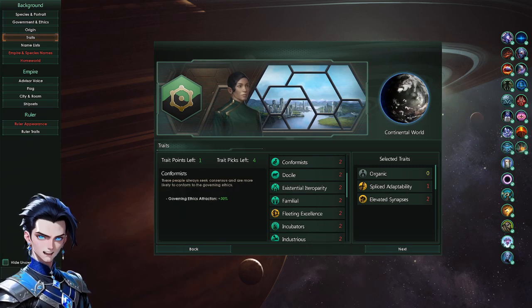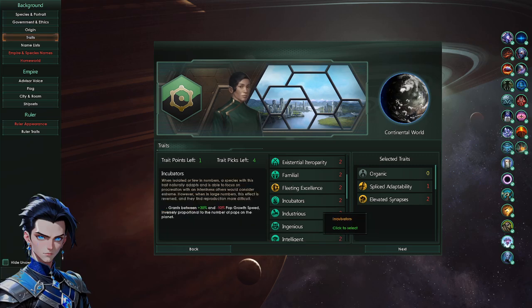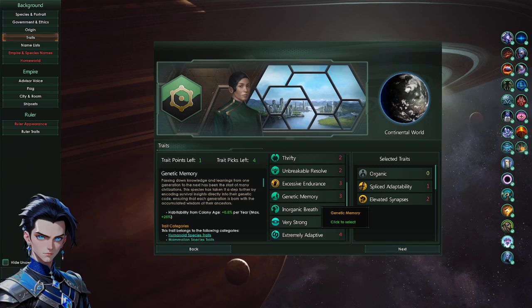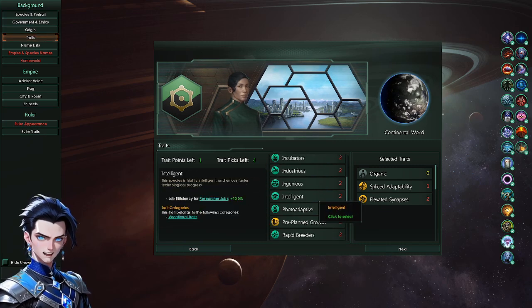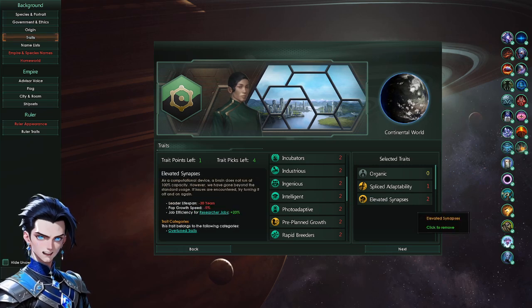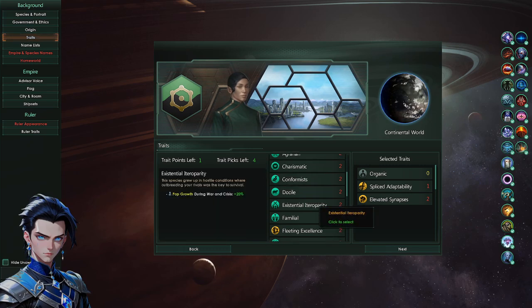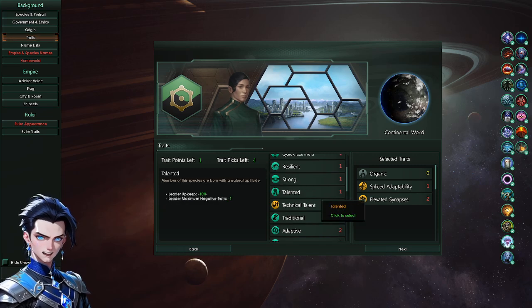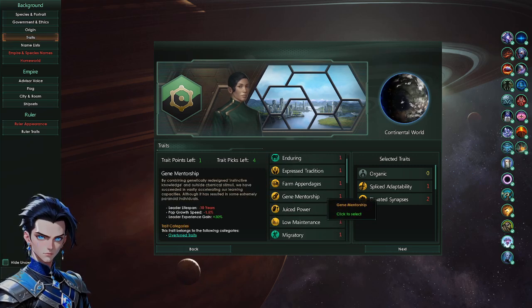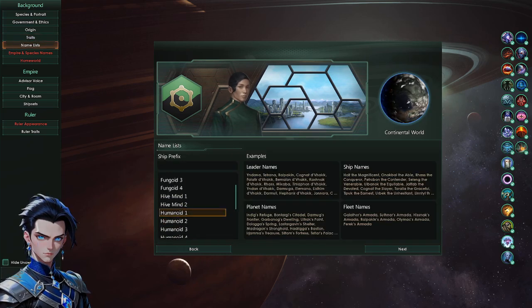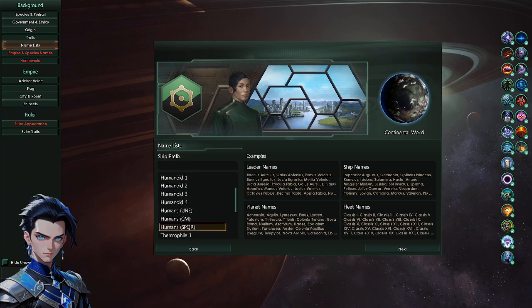And Elevated Synapse. So, do we have anything that will help with the downside? For 40 years. That's not good. Yeah, Enduring. Great. Because of Space Empire?